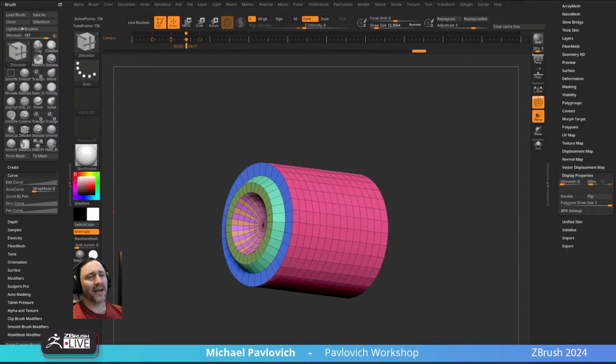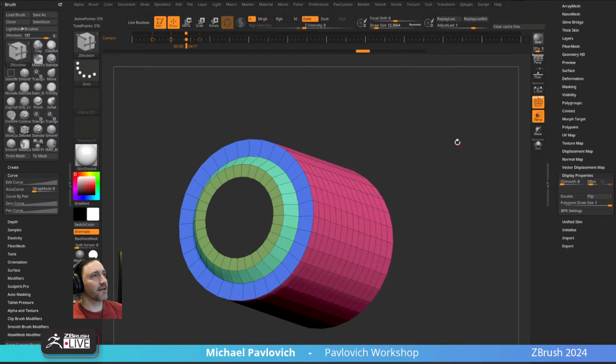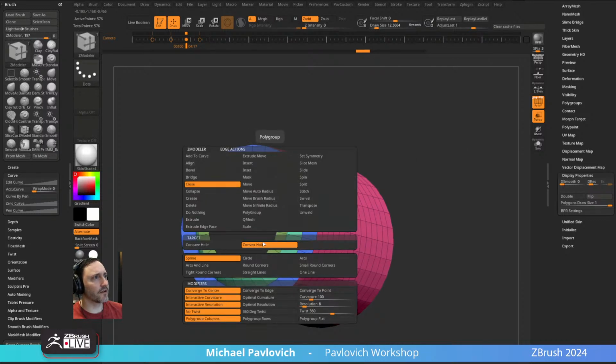Yeah, tap. Yeah, exactly. So if it's not working for you, 2024.0.2 works on my machine. I'll use that. Oh, there you go. Trying to set your curvature from 100 to 0. Let's try that. That I always forget. There are actually options in here, right? So close convex hole. Here's spline. Interactive curvature, optimal curvature, curvature at 100.